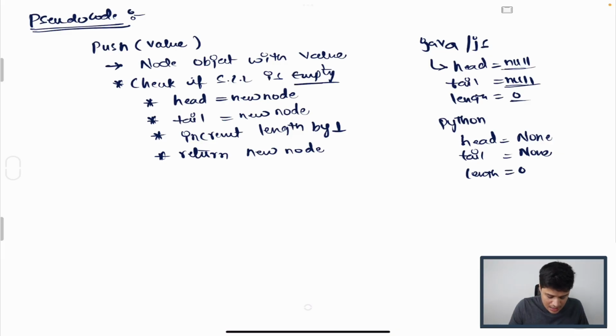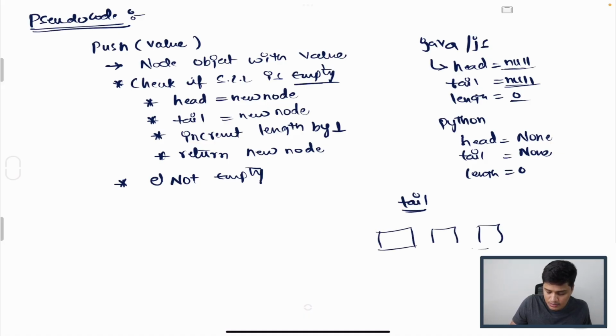If the singly linked list is not empty, in the case of a non-empty singly linked list, we already had the reference of the tail node inside the singly linked list containing some number of values. Inside the tail node, obviously the next reference was empty. So since we are adding a new node, this node's reference should be present as part of the existing tail node. So first we will read the tail node.